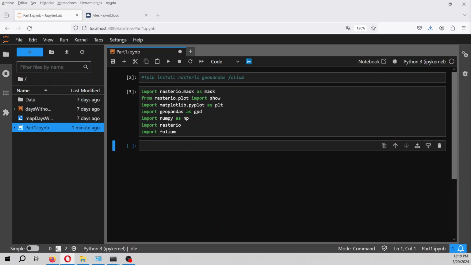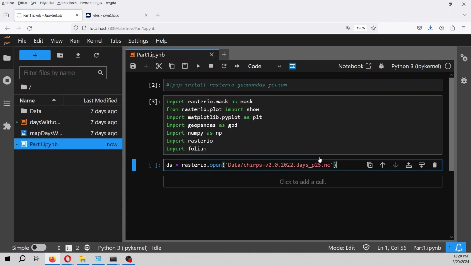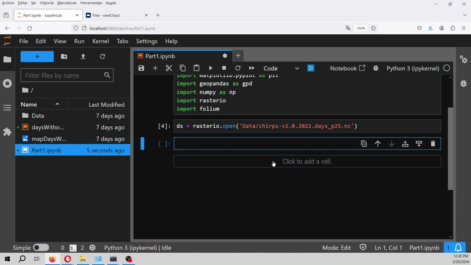Okay, great. So dataset ds is equal to rasterio.open of data, and then we open the CHIRPS NC. It's actually able to open a NetCDF file, so we can get some information about the bounds.